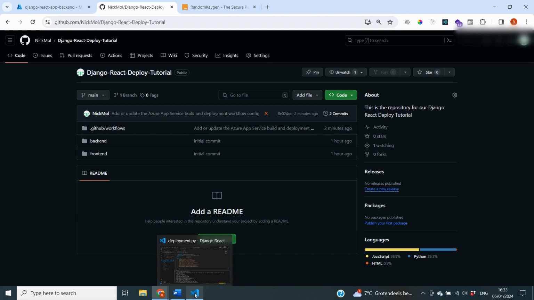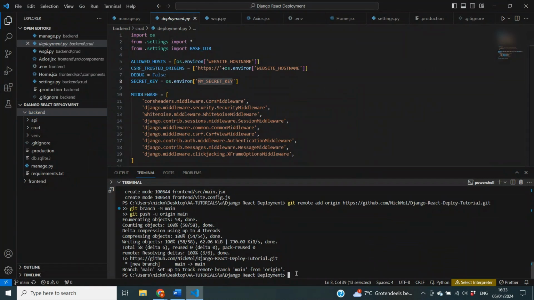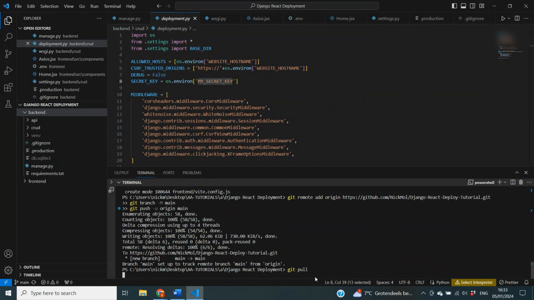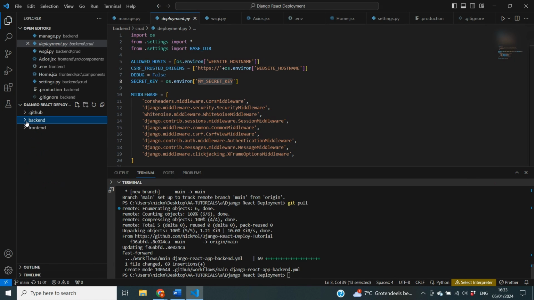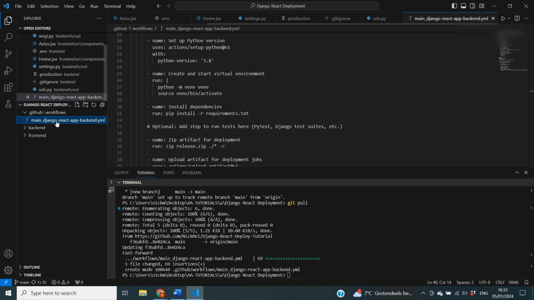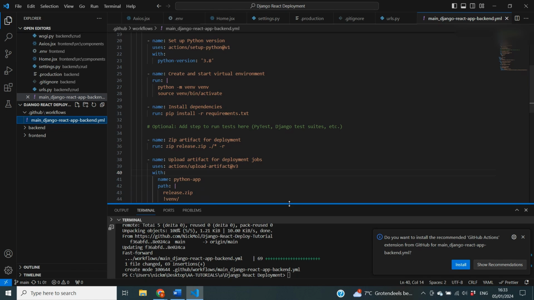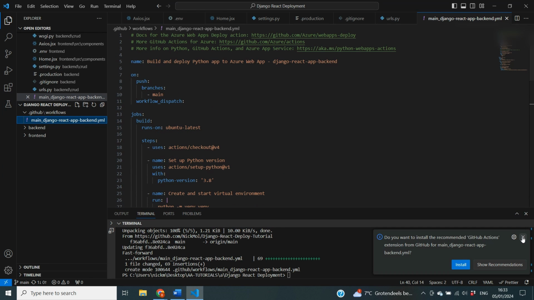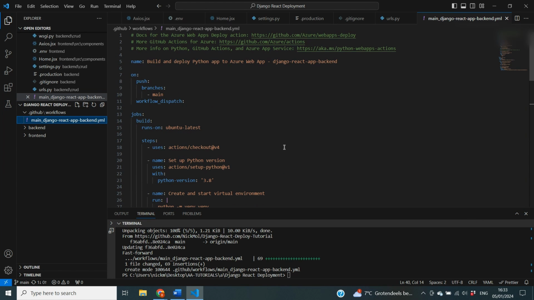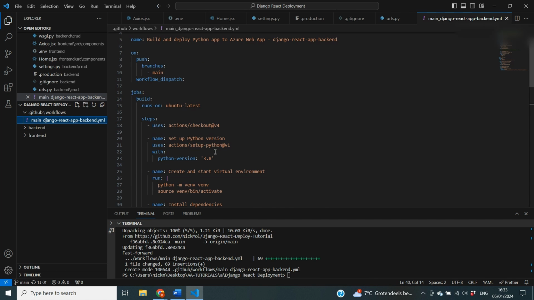Well, you can go to your code, and in the top layer of this application, we're going to do git pull. And this is going to pull all of the changes opposed to what we have right here from GitHub and back into our code. And you can see that now a new folder has been added to our repository locally, which is the .github folder. And in there you find that YAML file that Azure has created for us to do all of the deployment stuff. And we are going to slightly change this one to make sure that it all runs correctly.